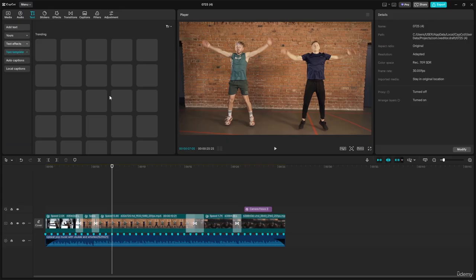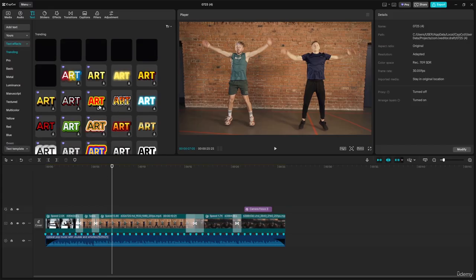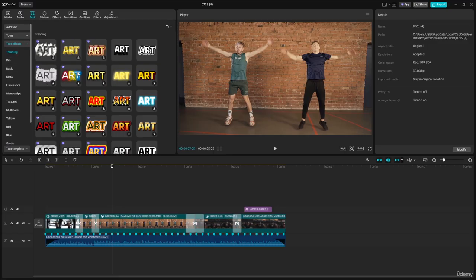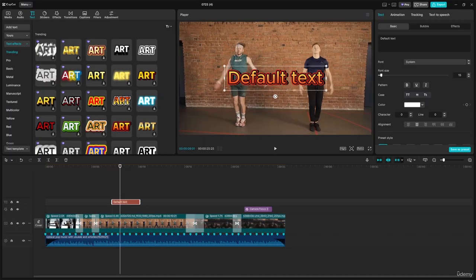So just select and drop it over here. For example, let's go with the text effects. If I select one of these styles, we have the default text. Just click and you will find the options to work there.